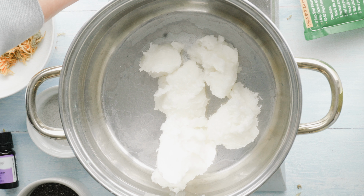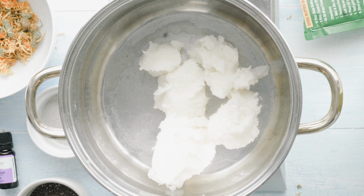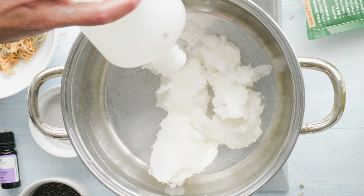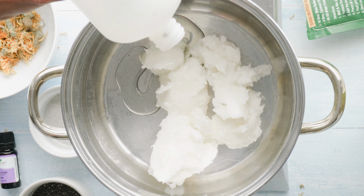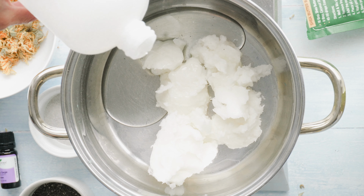So the best practice when you're measuring oils for soap making is to measure everything out into separate containers and then take all of those measured oils and butters and combine them into one large pot to melt. I kind of take the lazy shortcut, which is getting a pot and zeroing it out in between all of my oils. You just have to be really careful and go really slow because obviously if you over pour something like olive oil, it's really hard to take it out. So you have to go slow if you're going to do this. And like I said, you really shouldn't. You should measure everything separately.